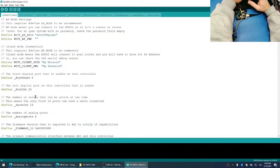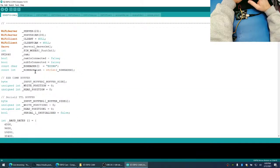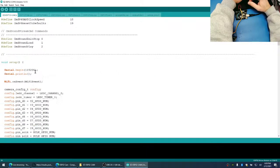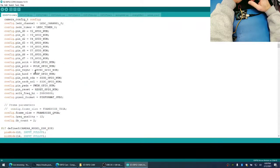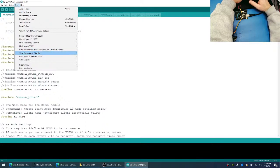And the number of ports and things are not really relevant right now, but we're going to dive into that in a bit and figure out how we get the GPIO to work. So let's program this board. Now to see if it's in programming mode, we'll go to Tools, and we'll look at the serial monitor.